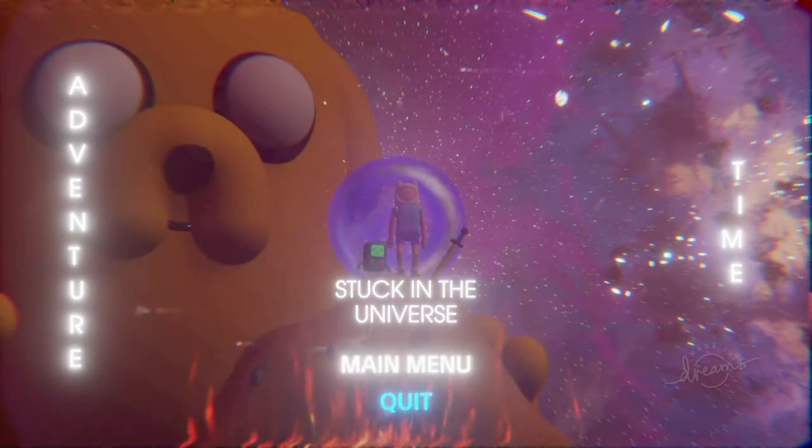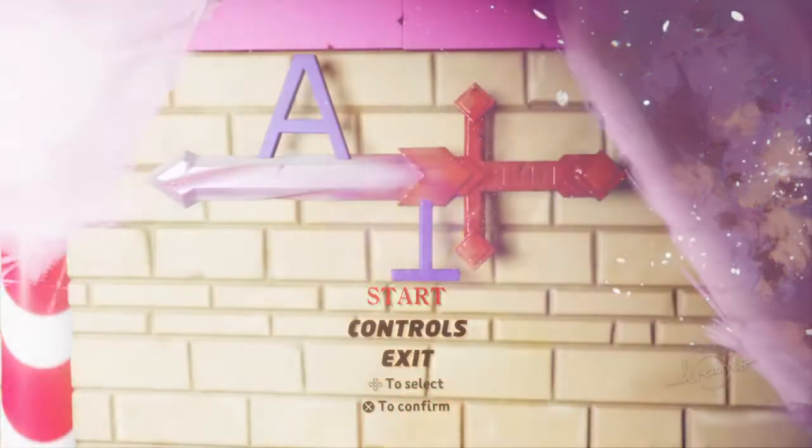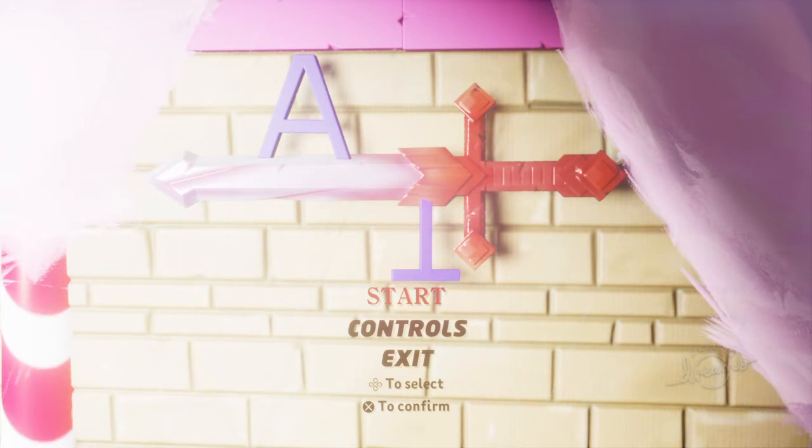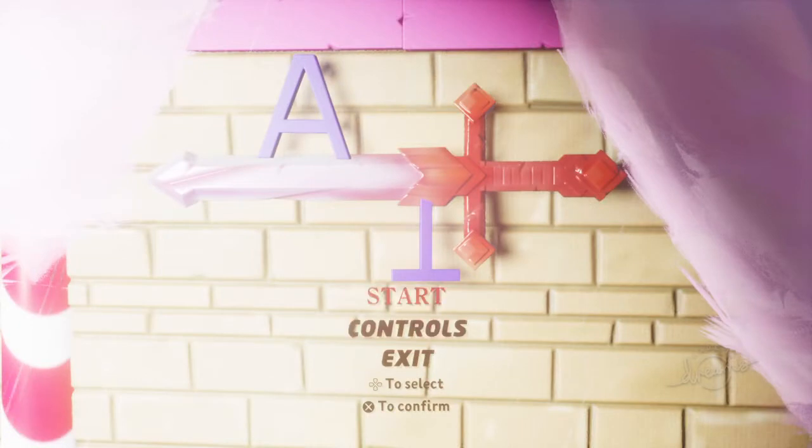Stuck in the Universe, it's a pretty cool title screen. I like all the effects and the sound. That sword is pretty impressive. So maybe we should look at the controls first. Jump, double jump, attack, crouch, enjoy. Seems pretty simple.